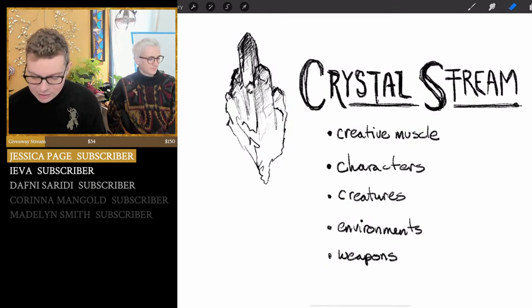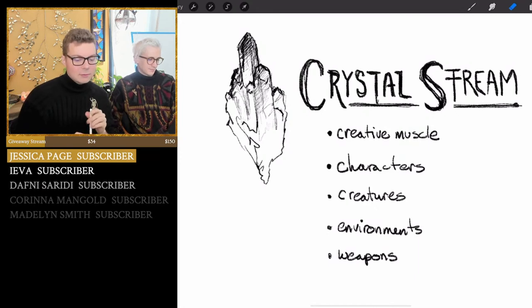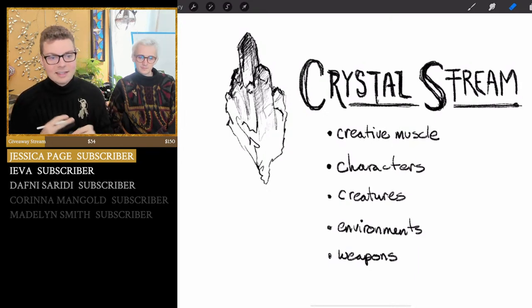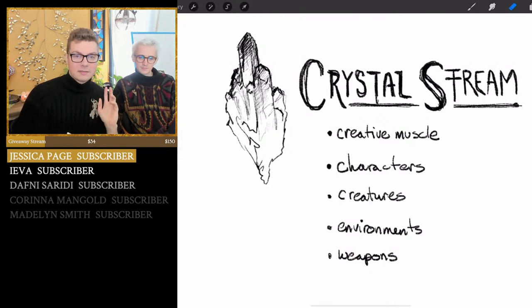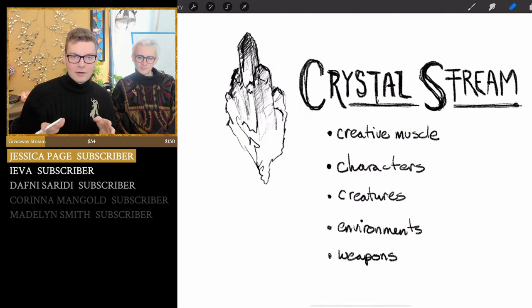Now, the next thing I wrote down is to look up the meaning or symbolism or history. So even with crystals, I'll keep using that as our example. Let's say I want to do a citrine creature. Citrine's my favorite rock. Well, let me find out more about it. What does it mean to people? What is it meant in history books? What does it look like when it's found in the rock? What does it look like when it's heated? You can learn a lot not only about whatever subject matter you're working on, but also about how you then see the element that you're working with.